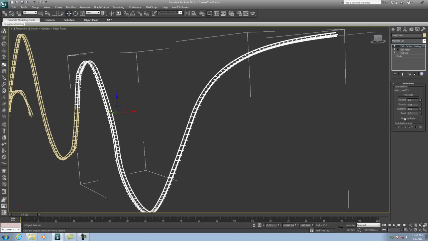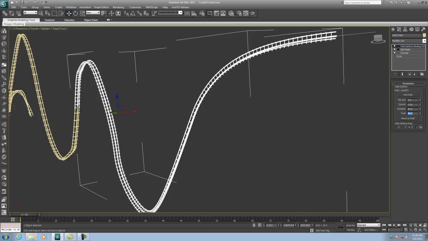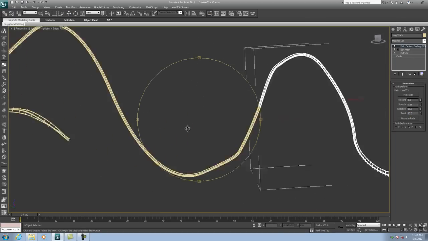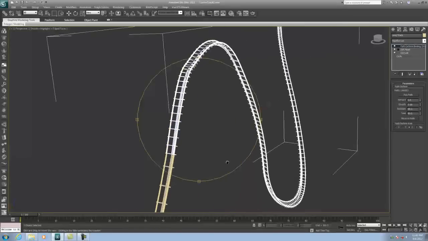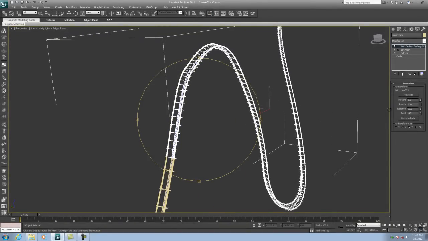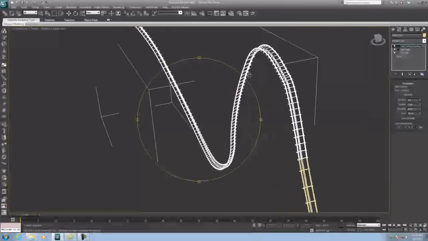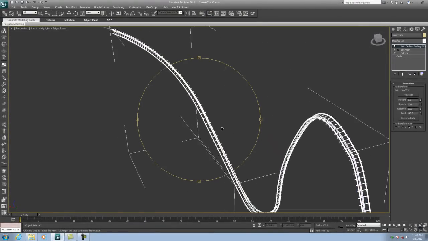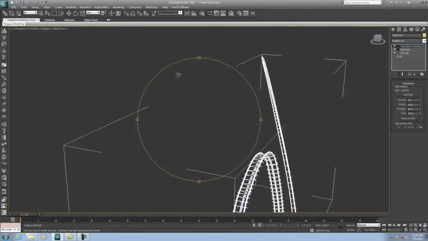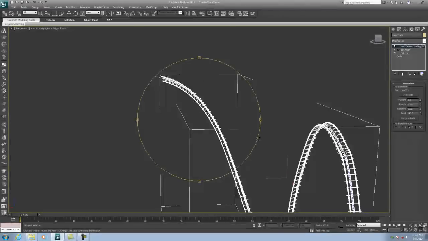And then what we're going to try to do is the twist. Now what the twist command does is it pinches the very end point of the line, not the track. So as I do a 90-degree twist here, my track starts off at 0, which matches up, but it's gradually twisting, and it's actually twisting before I want it to. It's also twisting in the wrong direction, so I'm going to do a negative 90. You'll notice that this coaster, this train, is going to start bending sideways as it comes down the hill, and then it eventually grabs and is turned on its side. That's not quite what I want.